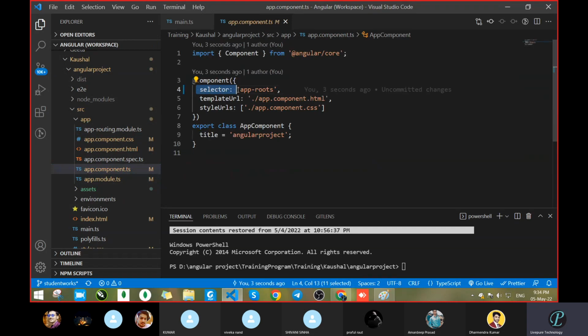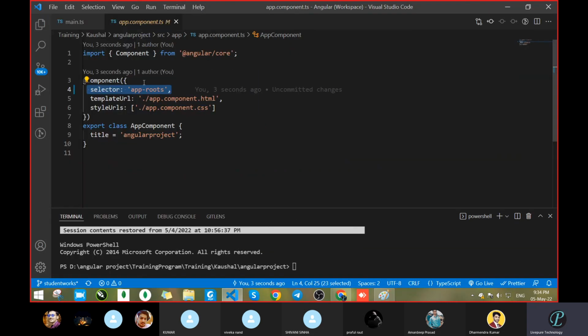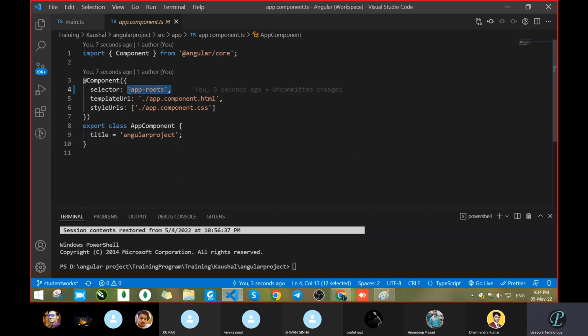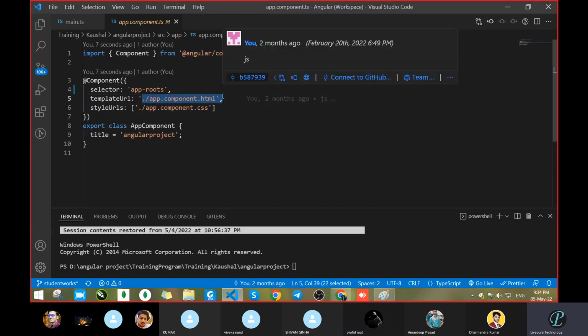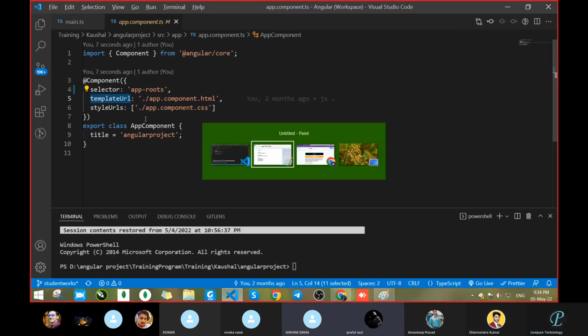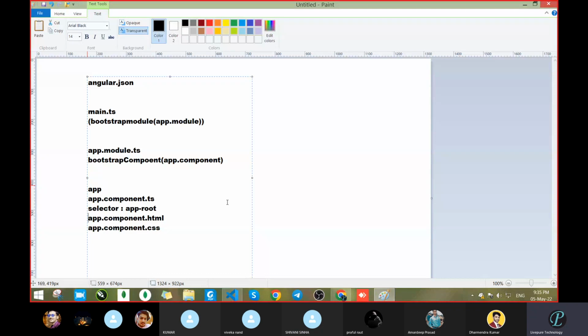Inside app component, the selector is there. With the help of this selector itself we can navigate. Okay, let it be. Now, app-root. One second, we will come to that. This HTML, who is holding this HTML, like the selector? What is the name? It is templateUrl. Yes, sir. So this one is held by templateUrl. Correct or not? So keep this in mind, this is important.